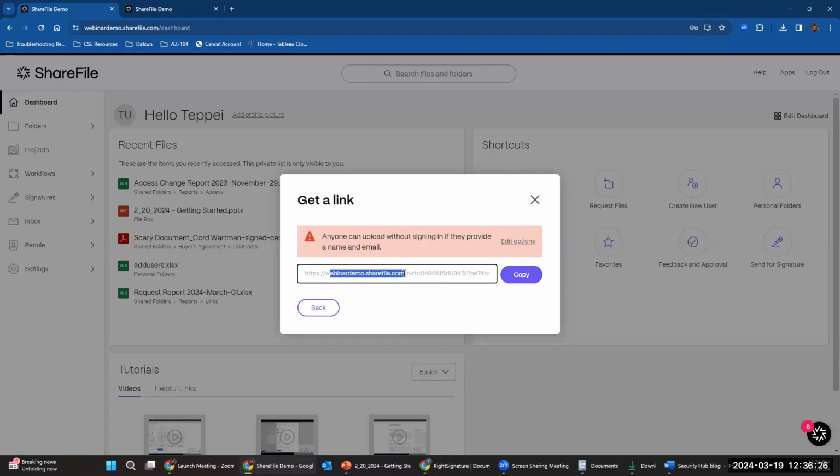Once you have the link here, you can copy it into your email signature and modify it as you need. Usually in your email signature you'd do something like "click here to request files" and put a hyperlink on that using the link you got from ShareFile. If you are using our Outlook plugin or our Gmail plugin, once you insert that link, you can just copy it and it'll usually already be formatted that way for you, and you can paste that into your signature. But if you aren't using one of our email apps, just hyperlink whatever text you want it to say and use the link as the hyperlink part of that.